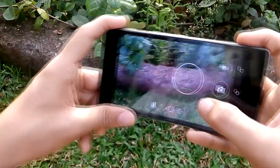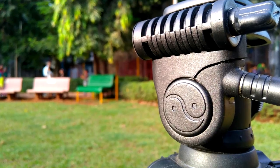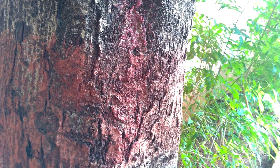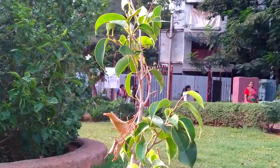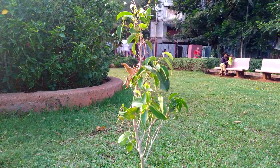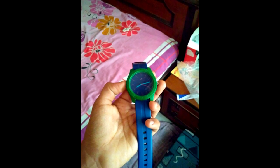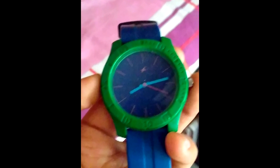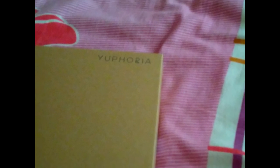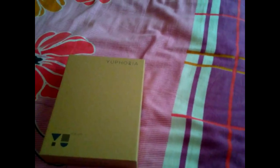Speaking about the camera, I wasn't that much impressed, but it does take great macro shots when there's ample sunlight, and the colors seem to be accurate with great saturation. However, all that is restricted to good lighting conditions. When you bring the device into artificial or low light, the images tend to lose focus, the color reproduction becomes absurd, and the rear camera tends to over-sharpen the images.